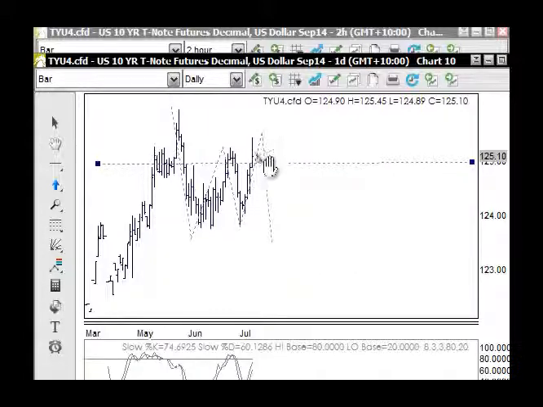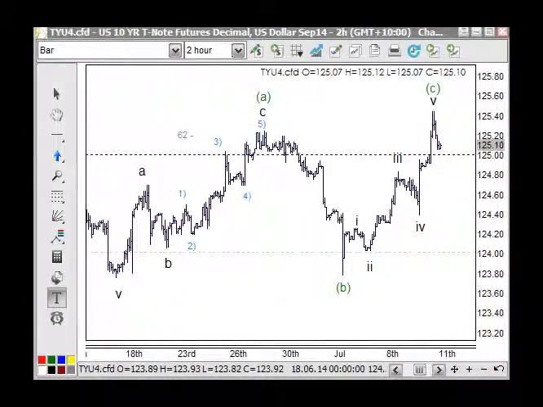So if notes are moving up, well then stocks are going to be moving down. So if I'm right on this particular count here and we see this come off here, then we're going to see stocks lift up somewhat. And the count that I've got here has just been tracking this little 5-wave situation, C wave up through here. It may not be the count, but 1, 2 is clear, and we've got 1, 2, 3, 4. We could even have 5 up here, so there could even be another little move up through here.